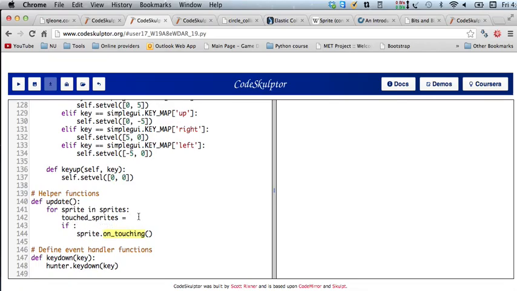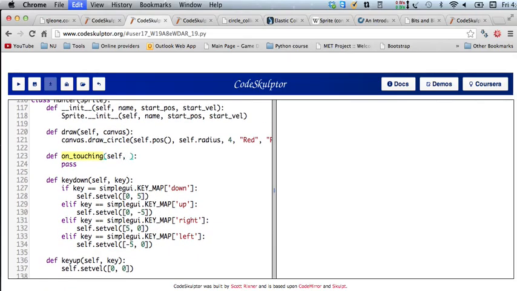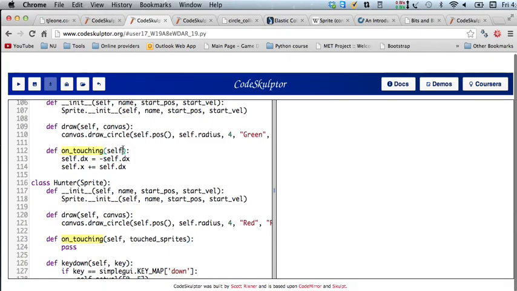with those. So I'm going to cut and paste, copy this to here, and pass that to my on-touching. Because even in MicroWorlds, there's this reporter called touched turtle, so you can tell who you touched. So this will give my on-touching a list of all the guys that have been touched. I think that makes more sense. Because now I can say, if the hunter is one of those guys that got touched, then I don't know, maybe I should just disappear or something like that.